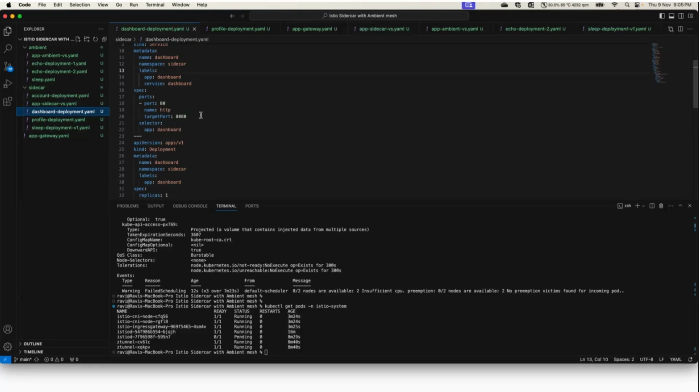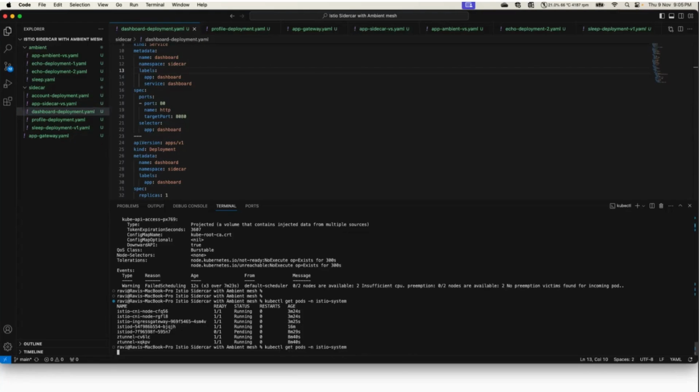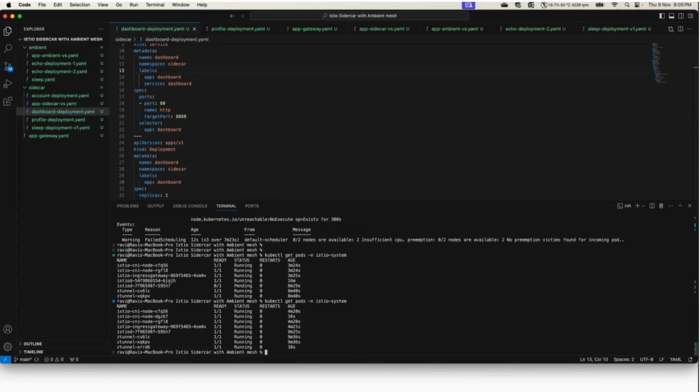Internally it is coded that once it gets the request, it requests profile service and it requests account service to get the information that we saw already. We'll try to deploy this ambient one once this mode is ready, and we'll see that ambient mesh in action. Okay, now it is up and running, istiod.